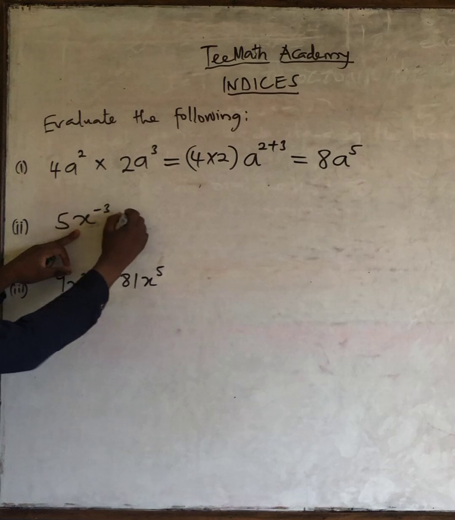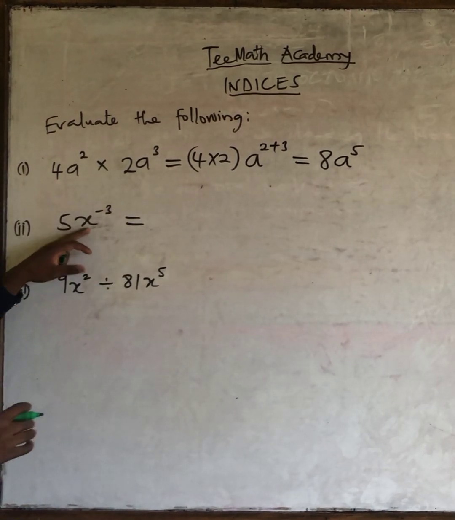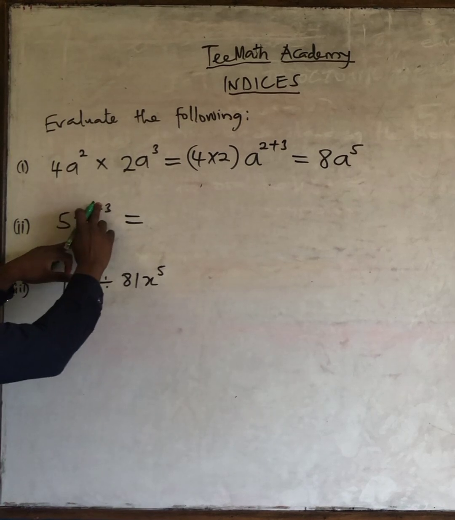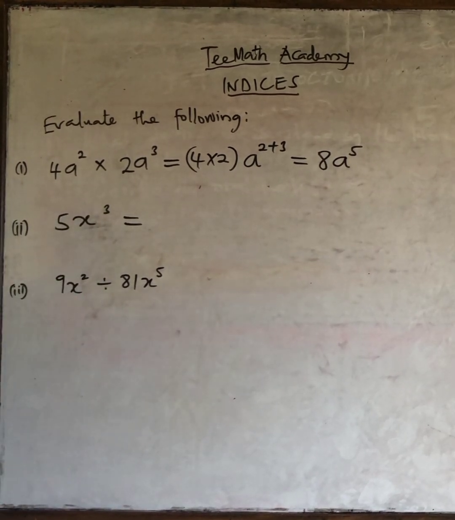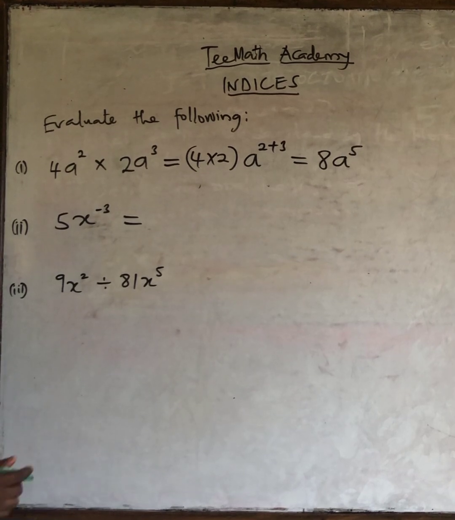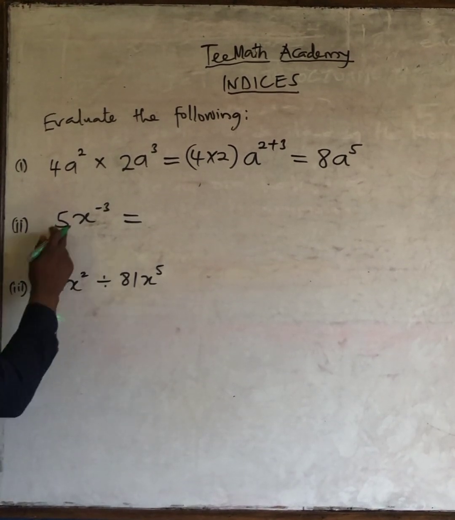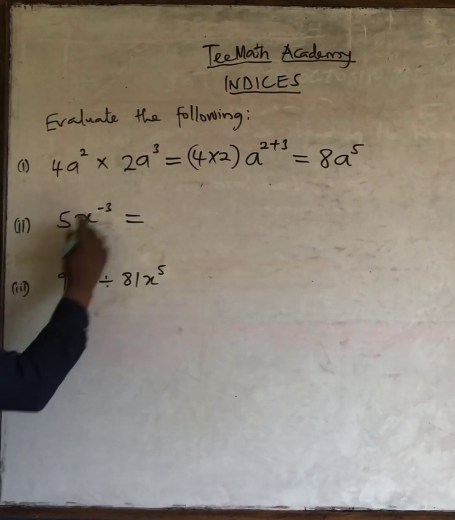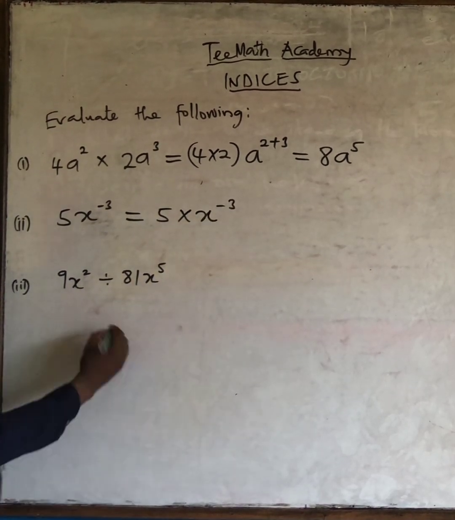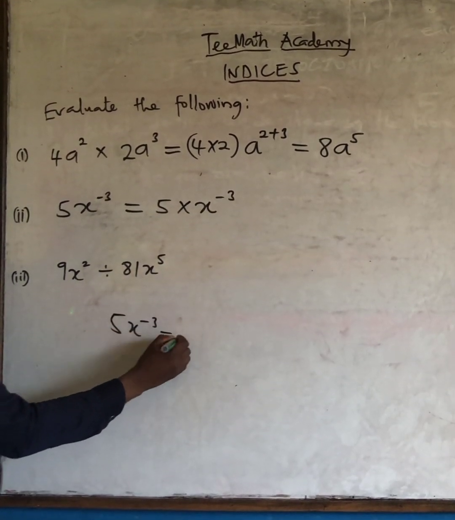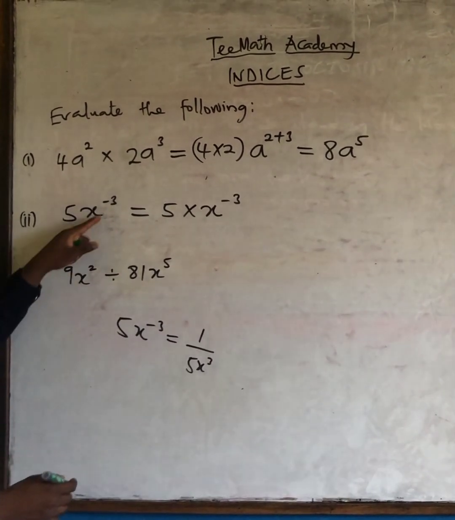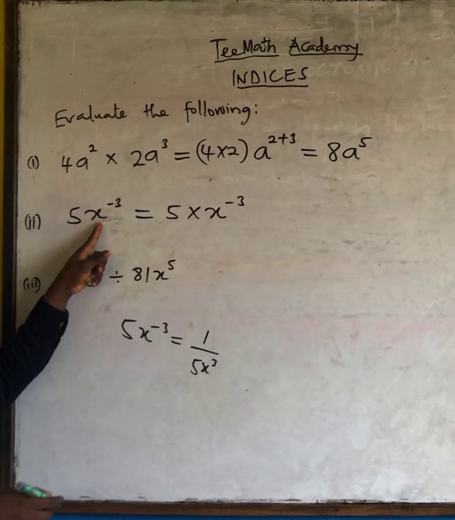Now look at this number 2. It says 5x raised to the power minus 3. If it is 5x raised to the power 3, of course, that is the final answer. But if it is a negative, you have to break it down. I can separate this. What brings this together is 5 times x raised to the power minus 3. Some students will say 5x raised to the power minus 3 as 1 over this. This is very wrong. Okay? Because the power is only for x.